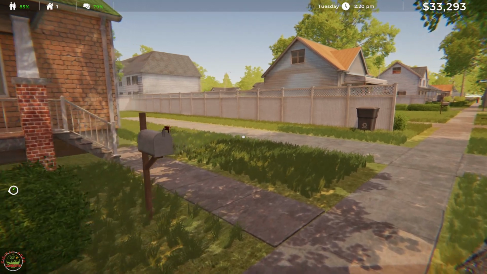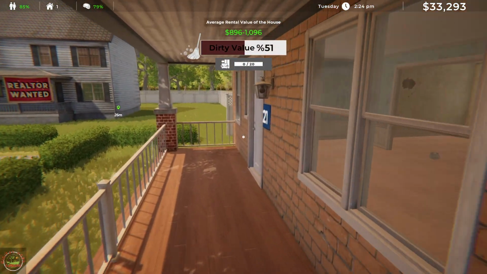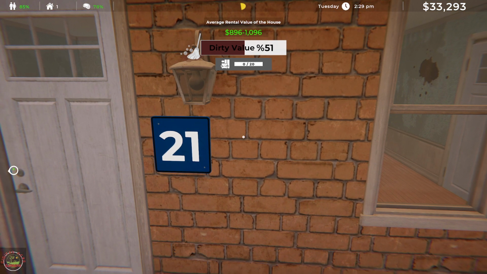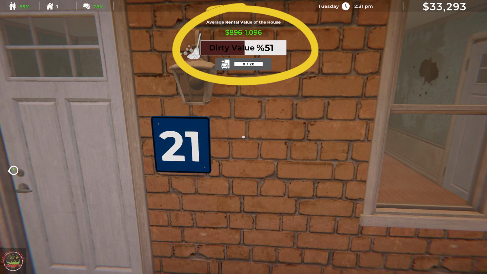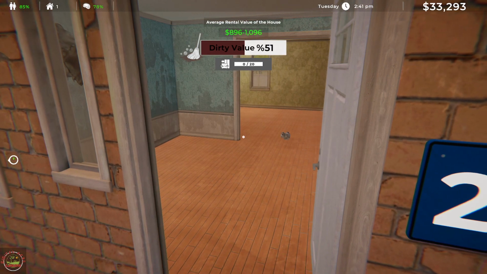Now, pictures are really important in this because you do actually have to post ads. And in here, you will see that your average rental value of the house is going to go up. So right now we're currently at a 51% dirty value. So we do have to go in and clean. And as you clean, you will see that rental value increase, which is awesome.